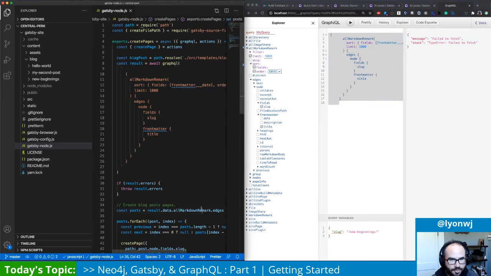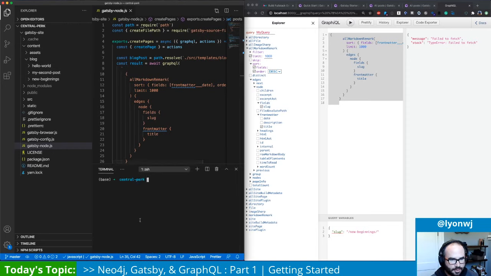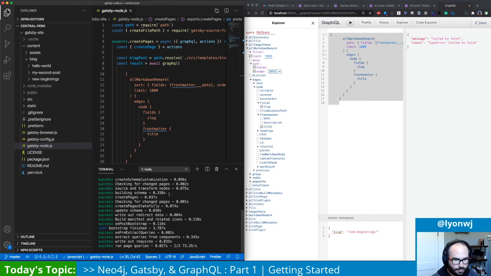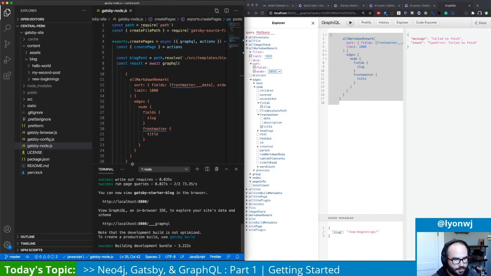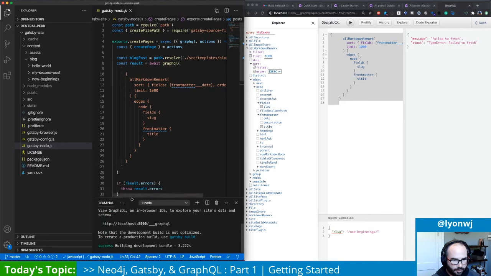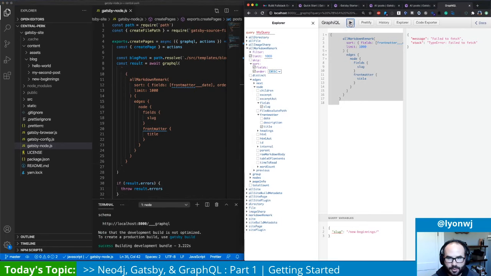Oh, failed to fetch because we stopped the Gatsby server. So let's start that again. gatsby develop. And this will spin up our GraphQL API and build the site again. Okay, so now we should be able to run this query.